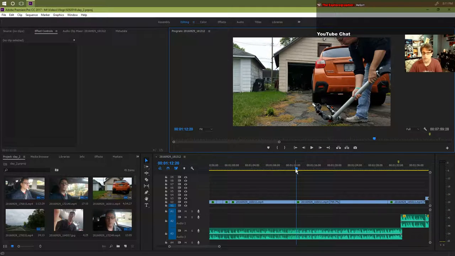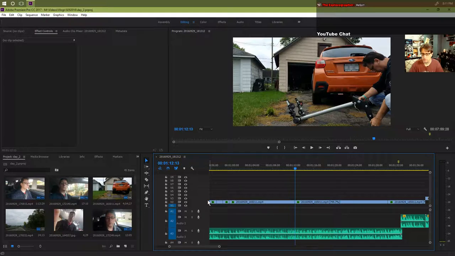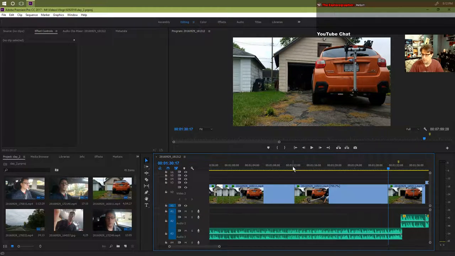All right, so you hear the organ start to come in. You can see a cut here in the video. Let me make that larger. So you can see right there, there's a cut in the video down here in the timeline. And what I did is I just made a razor cut there. And then I took the footage after that between these two points right here.